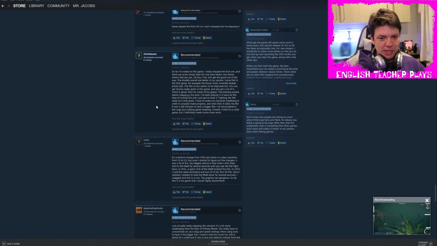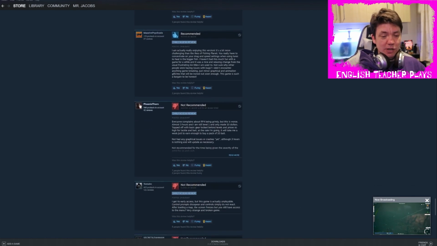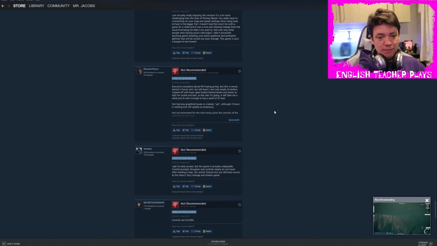Fighting the fish really isn't that great. I have to make my character headbang in order to actually make progress. And even then, it takes me like 6.5 minutes to land a bigger fish. I mean, that's happened to me with the smaller fish, so I don't know what it's... Yeah, like, obviously people are experiencing the same things, but still giving it a thumbs up. Everyone complains about RF4 being grindy, but this is worse. Almost 3 hours, and I'm still level 1 and only made $10. Topped off with the basic gear lock behind levels and prices so high for tackle and bait.